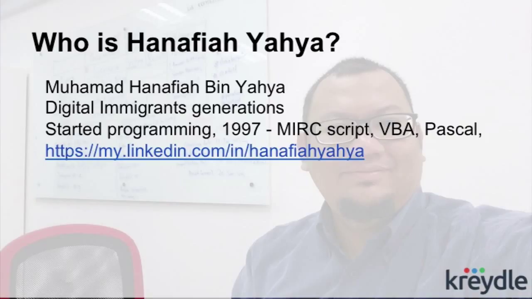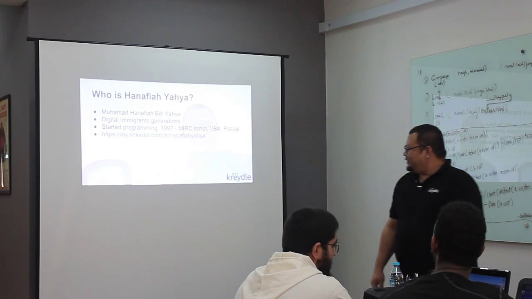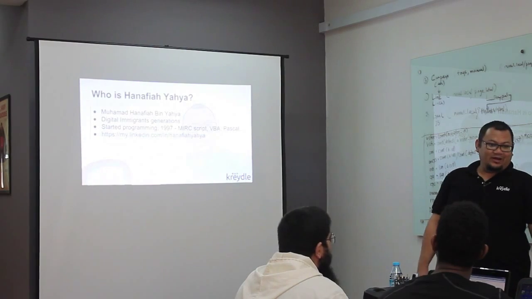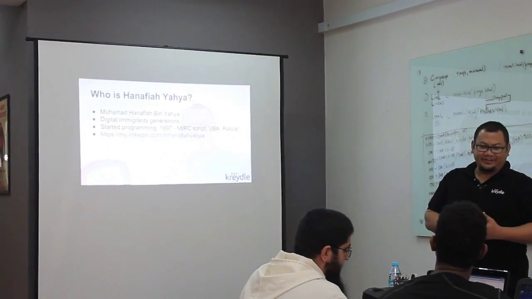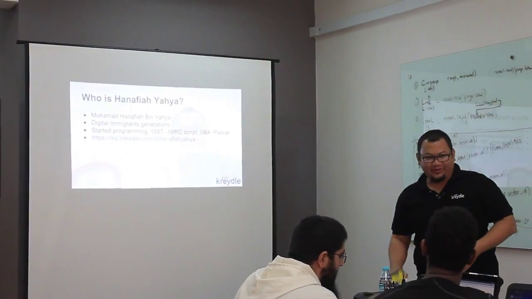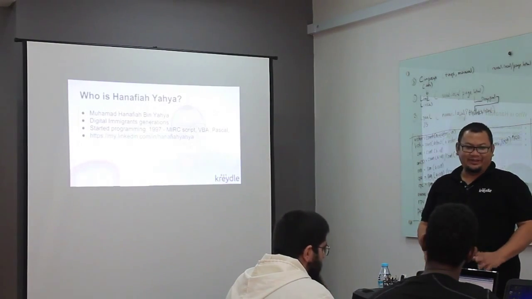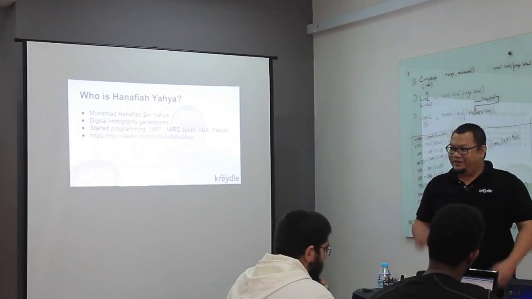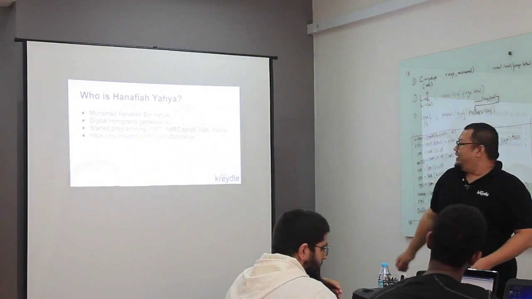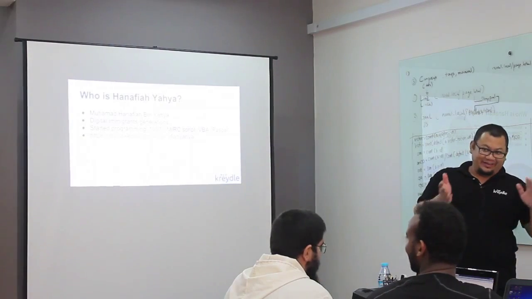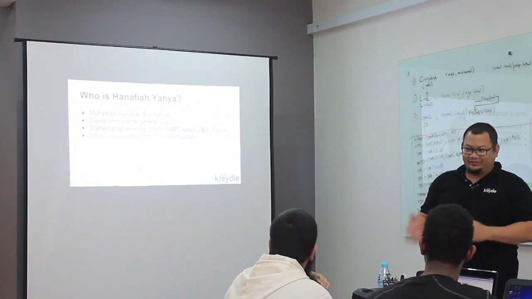Do you know what is a digital immigrant? There are two types of person, the digital native and the digital immigrant. Digital immigrants are those born before the digital era, when there were no gadgets like phones. When I was born, there was only black and white TV using battery, and no handphone. We used the normal dial, the round phone, and I still live till now. That's why I call myself a digital immigrant, because I am in two areas, before digital and after digital.